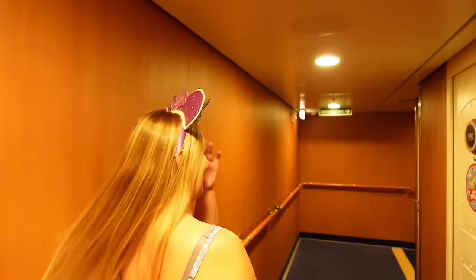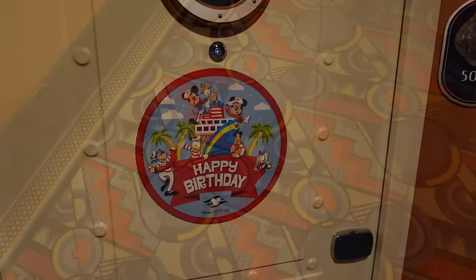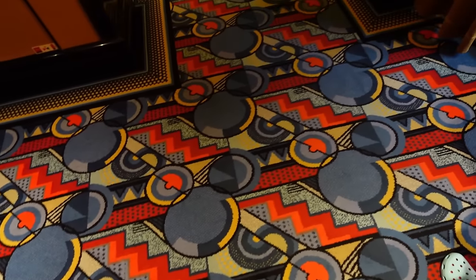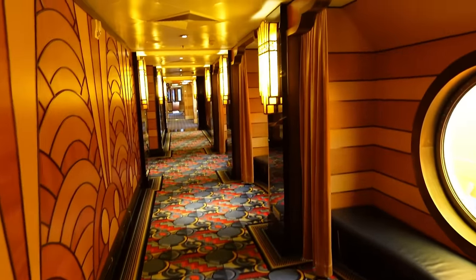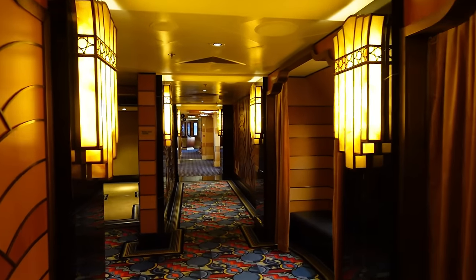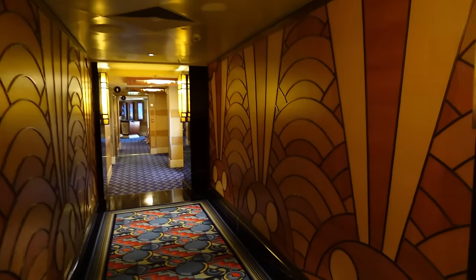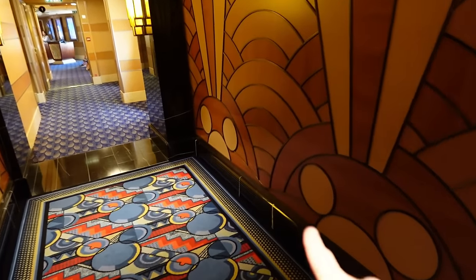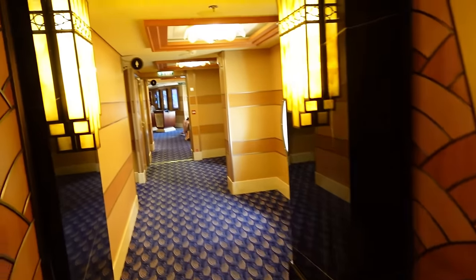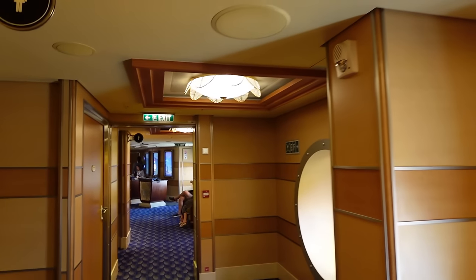So, Pigment's made it. Hey, here he is. Oh, one little spark. Inspiration. Well, that's a nice happy birthday sticker. More nice carpet down here with Mickey Mouse on. I do love all these lights, and this is another entrance into that theatre that we're in just, I believe, as well. Buena Vista Theatre just over there. It's a gorgeous ship. There's Mickey on there as well. So many touches. It's really nicely done. I'm loving it. Just walking around and seeing it all.